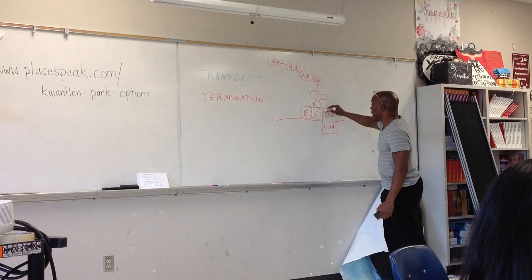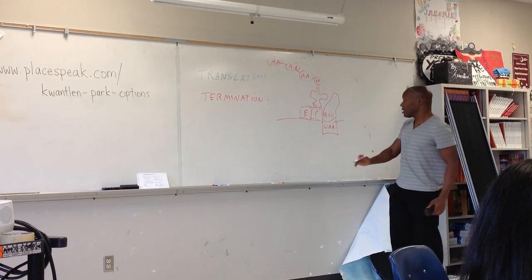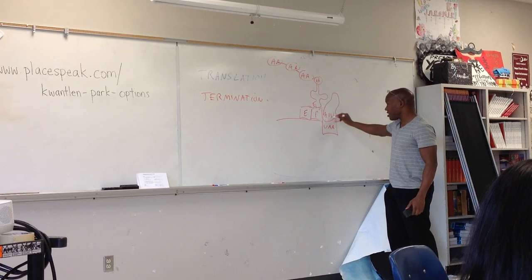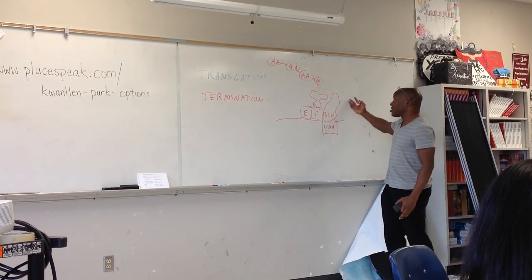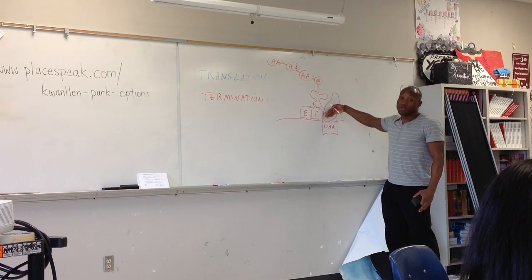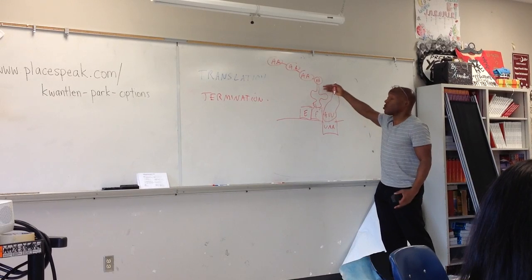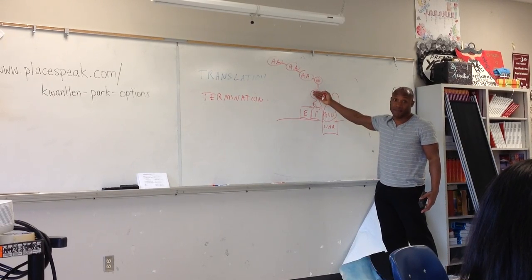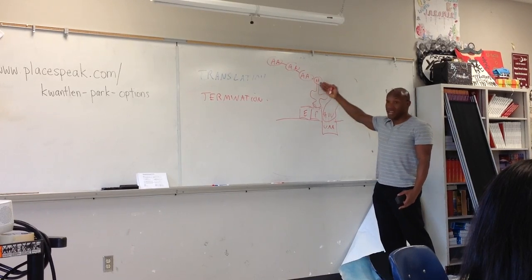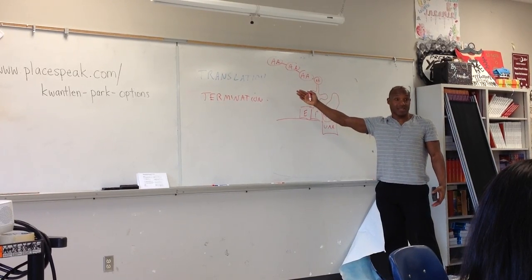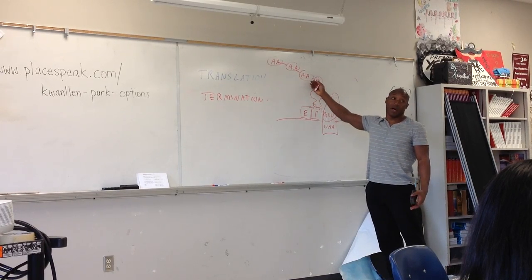So there will be a release factor. We'll just draw a different looking molecule. It arrives, base pairs with the stop codon, and now there's no new transfer RNA arriving at this site. That means this protein chain cannot elongate. So this catalyzes the end of the protein synthesis, or the end of the elongation of the polypeptide chain.